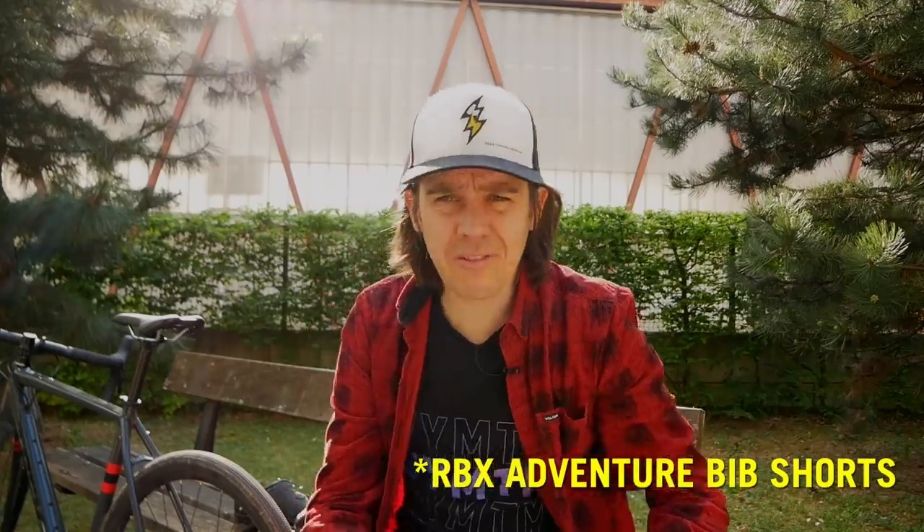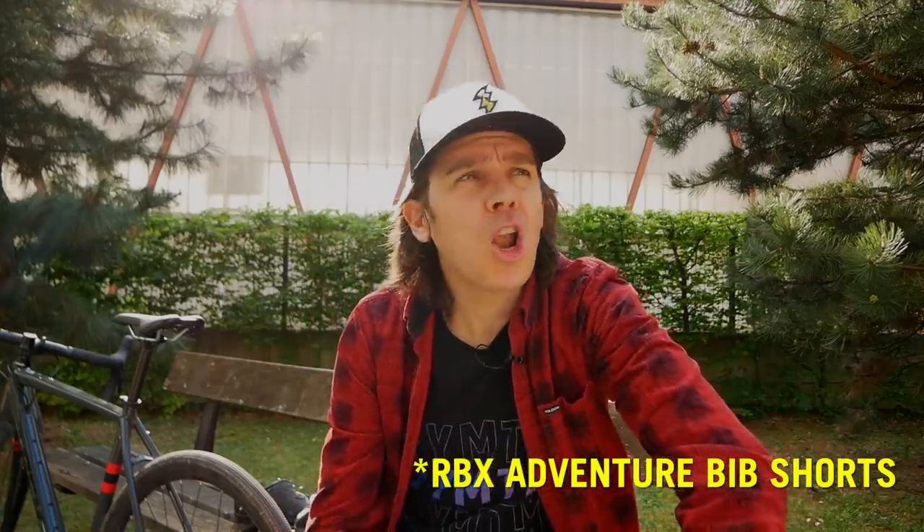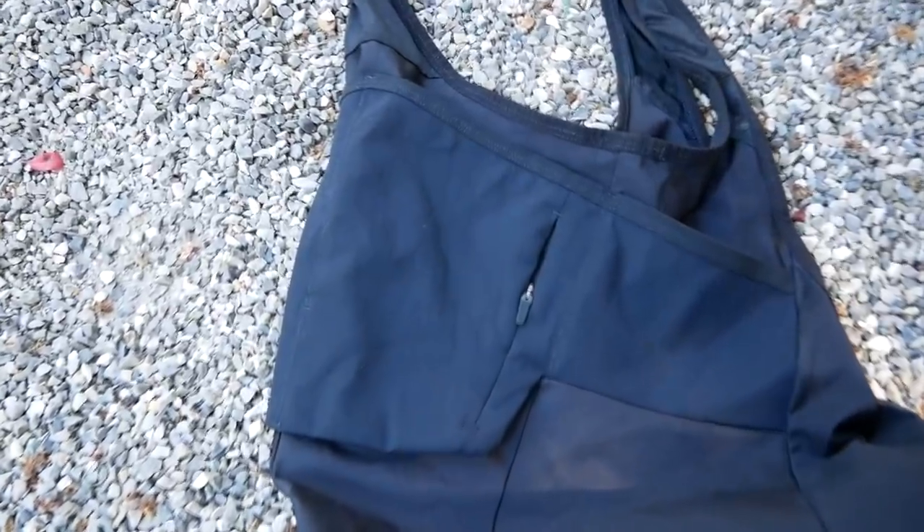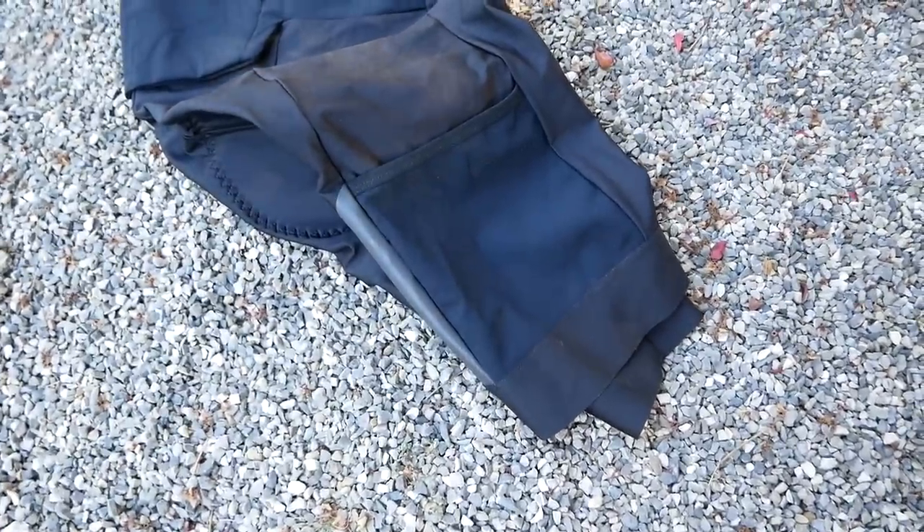Before I get on to the bike that I've been playing about on, let's talk clothing. And it's going to be another Specialized item — one I didn't think I'd be talking about, because I used to find Specialized clothing a little bit crappy. But the new stuff that they're making seems to be really, really nice. The Roubaix shorts have impressed me. Loads of pockets, super comfy pad, and I think I'm a convert to the old cargo pockets — I've surprised myself with what I've been stuffing in there.